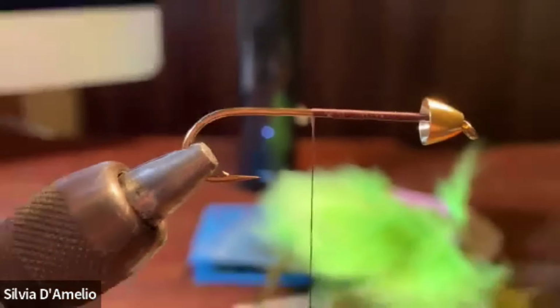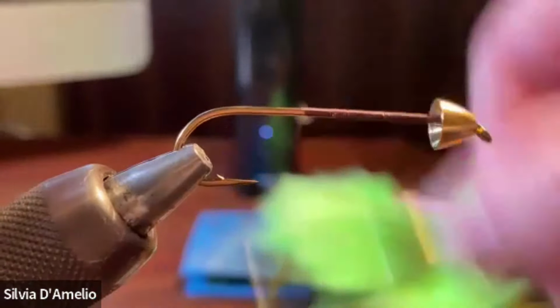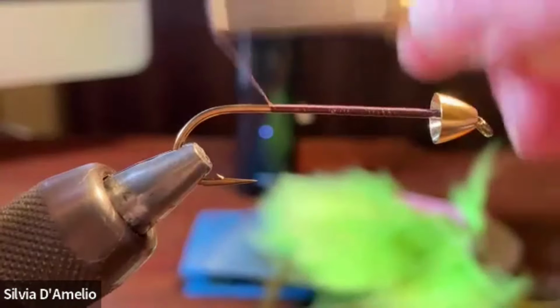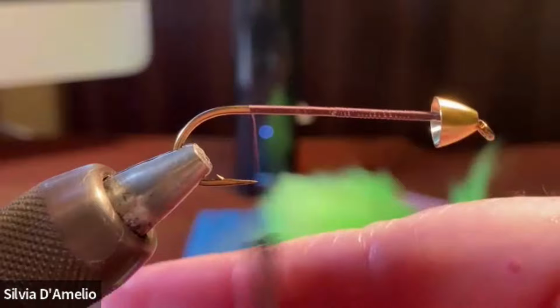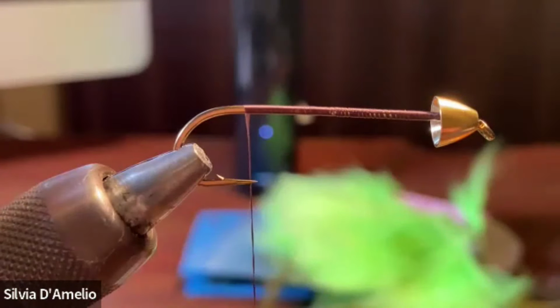It's not a problem to let it coil up, and it's not a problem to tie with that. But if you plan on splitting your thread for any reason, whether it's for dubbing or for like a bunny collar or anything like that, you're going to need that thread to be flat. So I'm constantly backspinning my bobbin, and that's just really out of habit more than anything else.